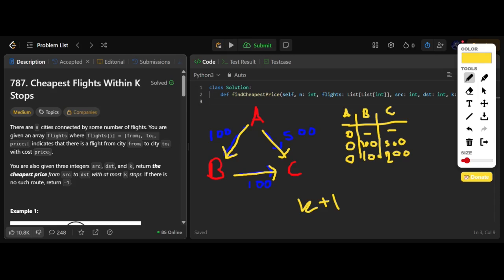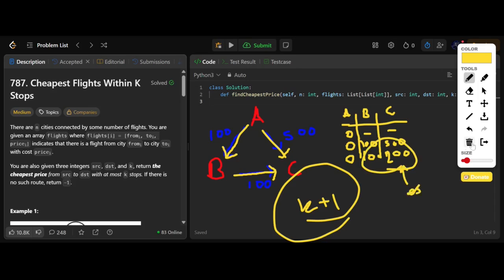We will do this for k+1 iterations, and relax edges until we find our result. Then we can simply return 200 as our result. Let me tidy that up, because that is not how one should write the result. So that's going to be our result, 200.